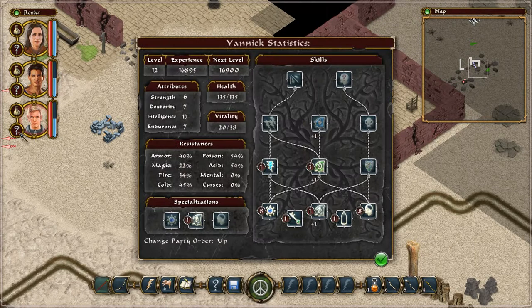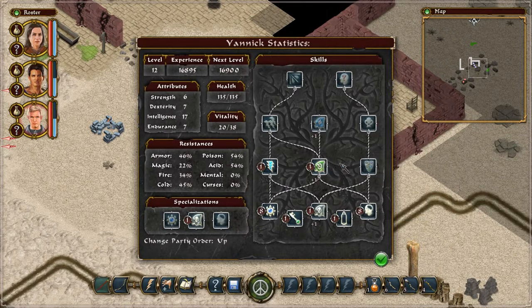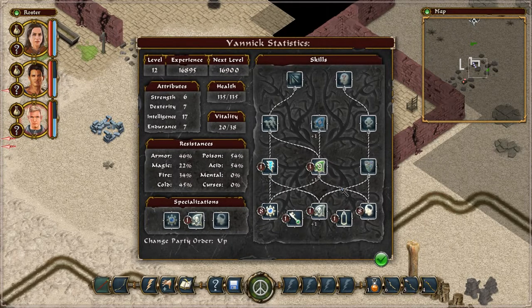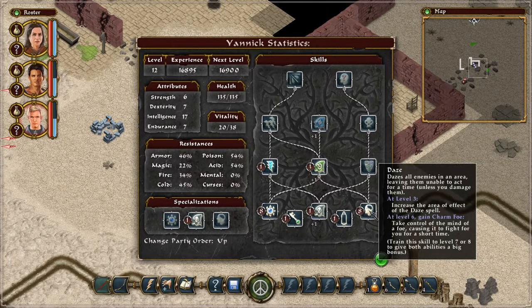Yannick really does not have enough spells. Can we point this out? I don't know what I'm going for with Yannick. I'm assuming focus mastery was somehow involved. But really, okay, it's the firebolt, I see. Yeah, and it's been working. Yannick's basic attack is absolutely wonderful, but yeah, the resistances could be boosted. Oh, it was the charm foe thing. Okay, it's not that it's bad.